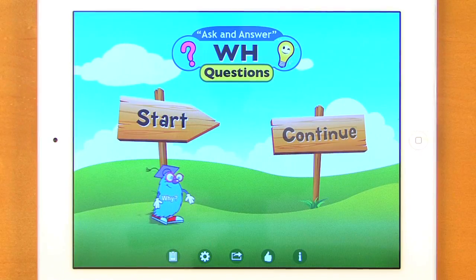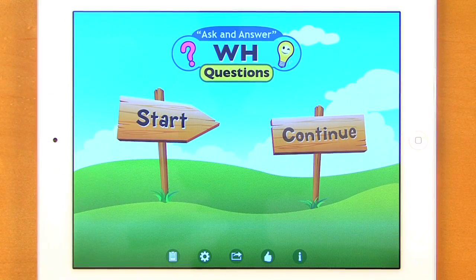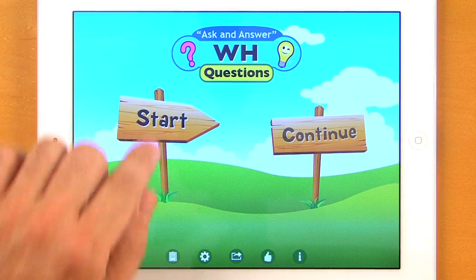These are just a few examples of the questions from our best-selling question cards that are now available in an interactive and engaging app. So how do we use the WH Question Cards app Pro version? First, we'll select the card decks you want to use, which would be the who, what, when, where, and or why question set. To do this, we simply touch Start.